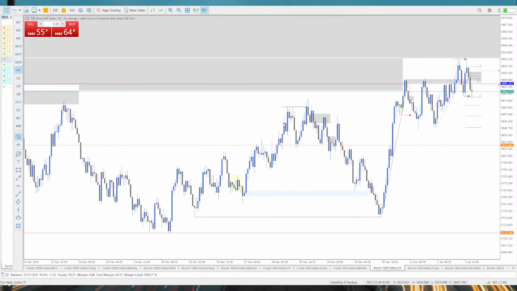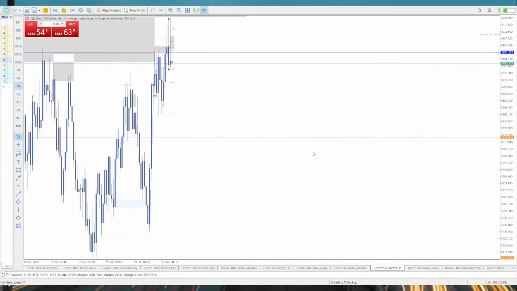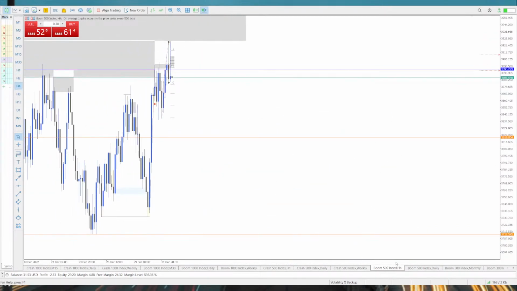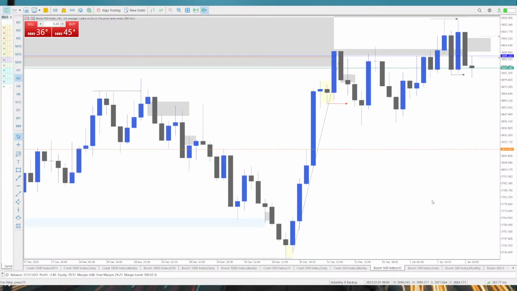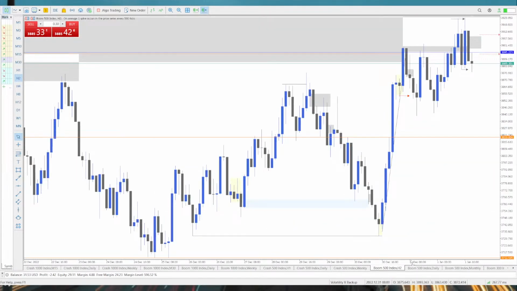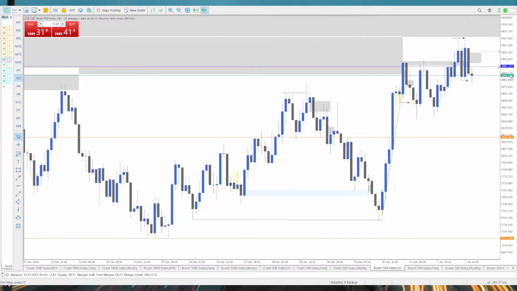So on my H4, this is why I missed some trades. Okay, can see now. Look at this candlestick that prints. The time is 9:50. So I like this printed candle here. However, if I go to, let me cycle through all the time frames. Okay, that was a stop hunt there.